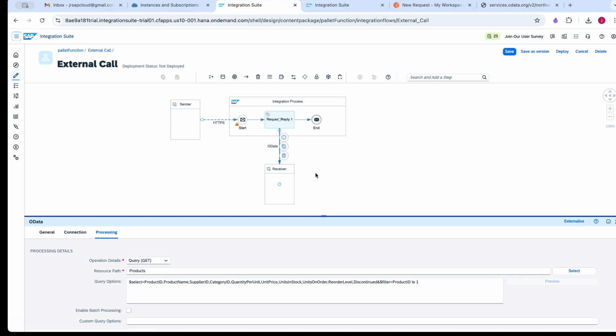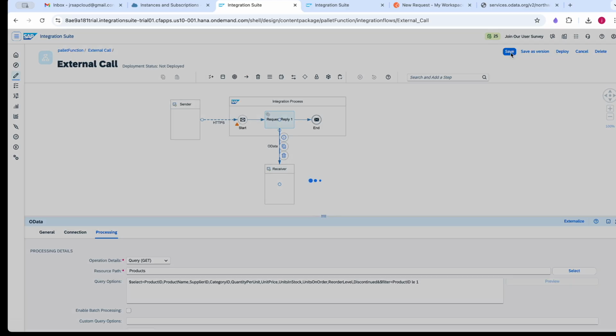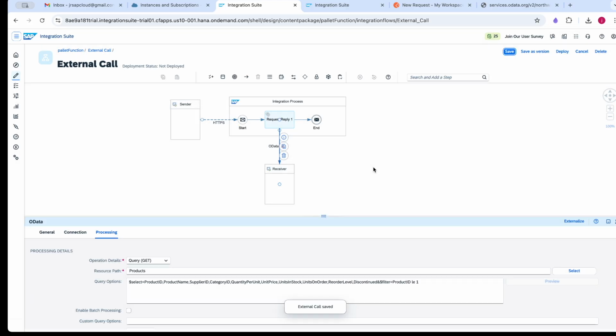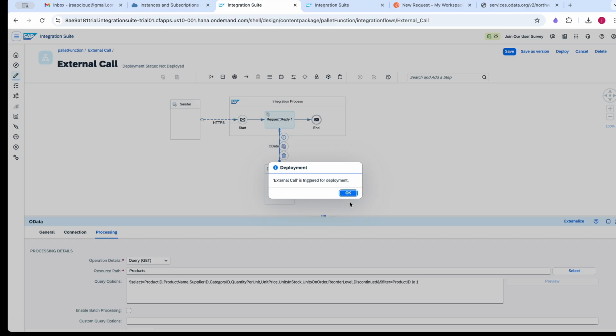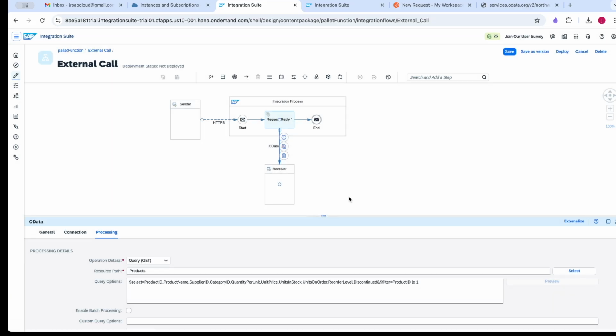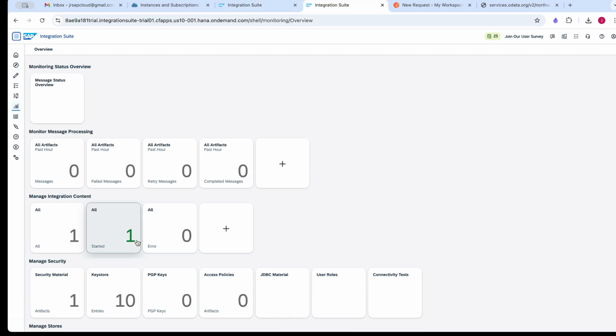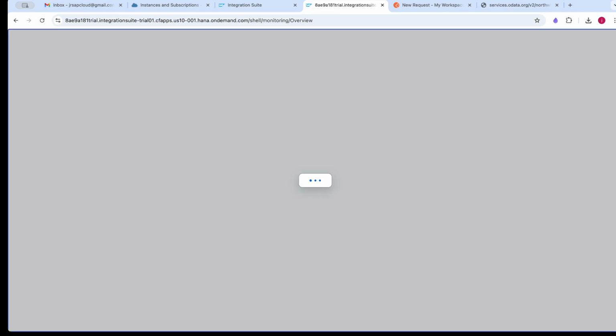Now you can see we are sending something. Now I will save and deploy. It has been successfully deployed. We'll see the status of the deployment.